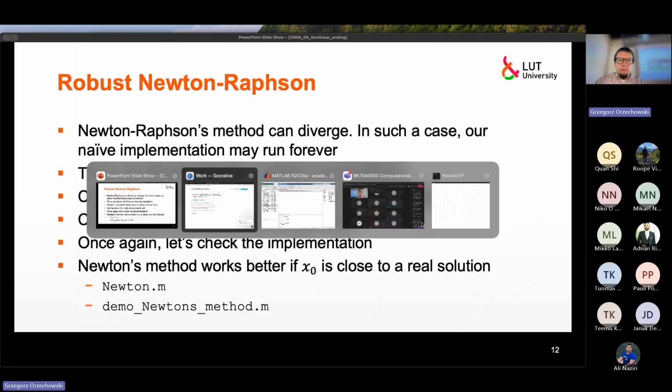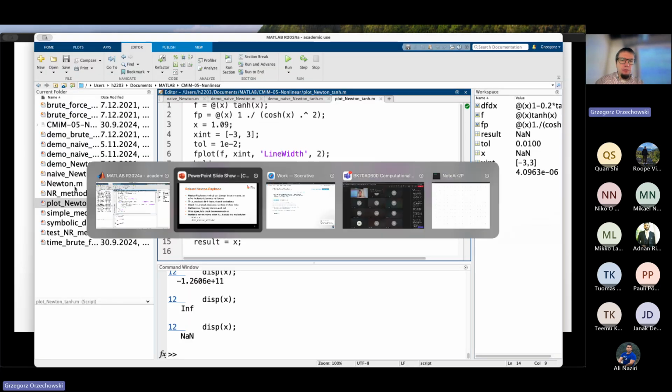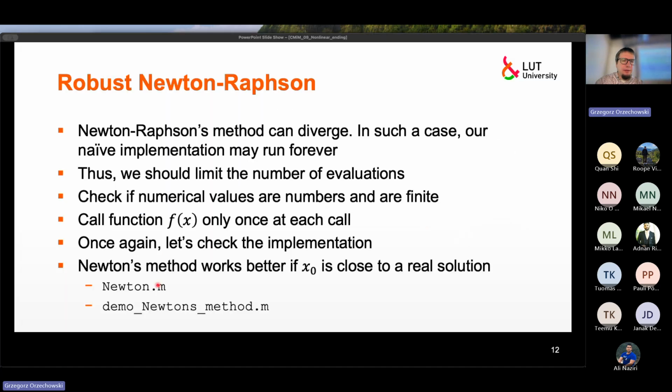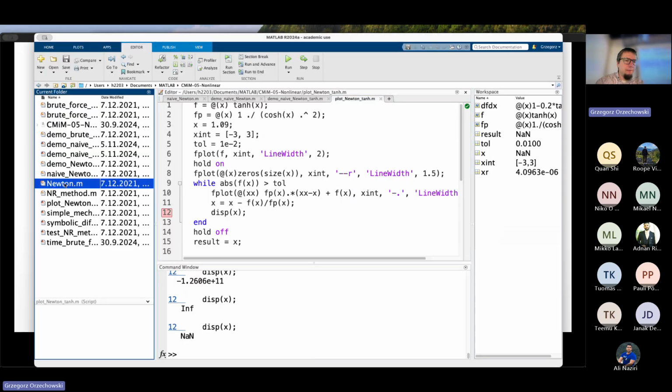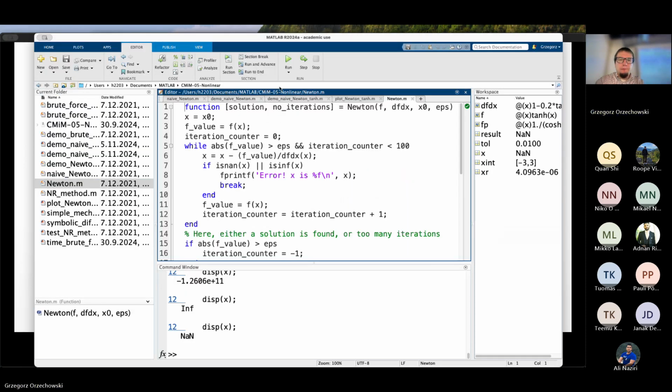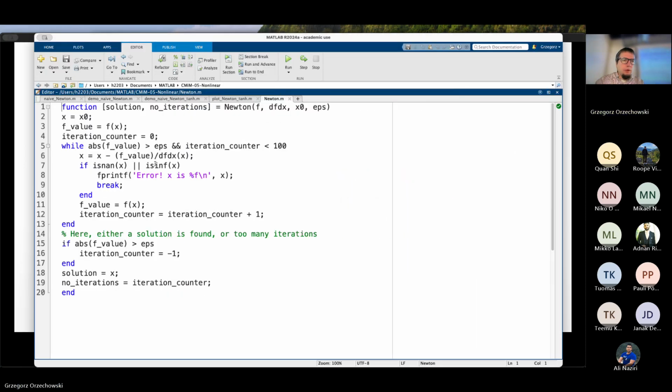So let's take a look at the code once again. What is the name of the file? The file name is simply Newton. And as you can see, whatever you do, it's called APS. I don't like this name, so I will change it. Why don't I like this name?